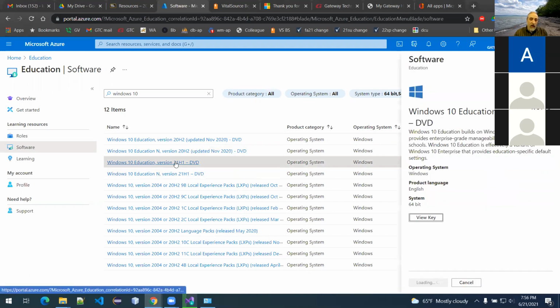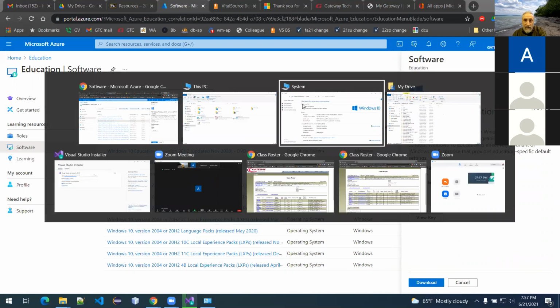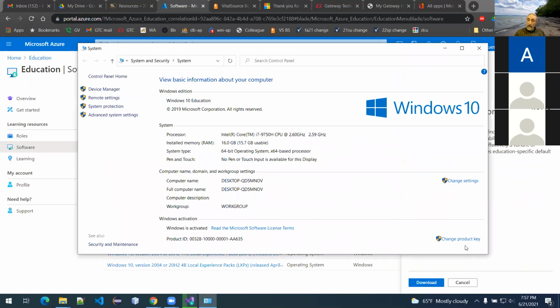And if you want to upgrade to Windows 10 Education, you just come here, click the View Key button, and it'll bring up your product key in a little box here. Copy that key, and then all you have to do to activate it is come back to the System Information screen, click this link right here, Change Product Key. You follow the screens, you'll get a screen where you drop in that product key. My experience is it takes somewhere between like 10 to 20 minutes, something like that. And that will basically unlock all the higher end features of Windows, which are already on your hard drive, by the way.